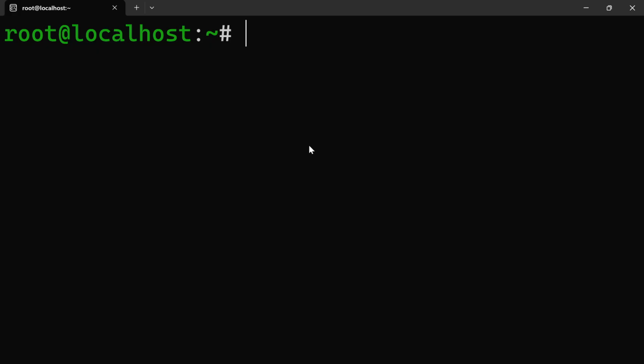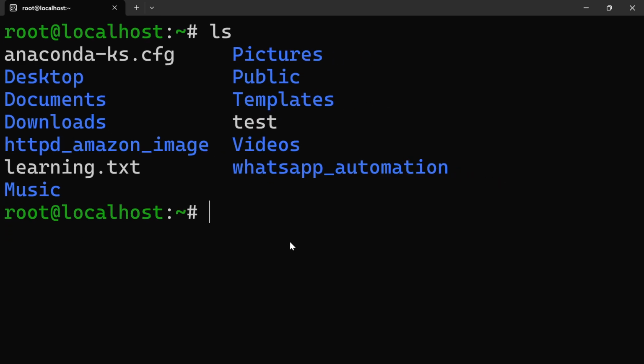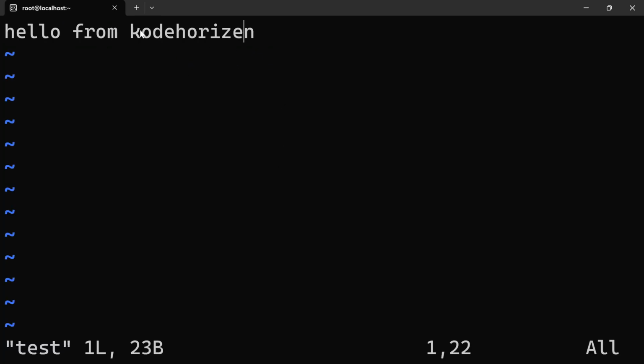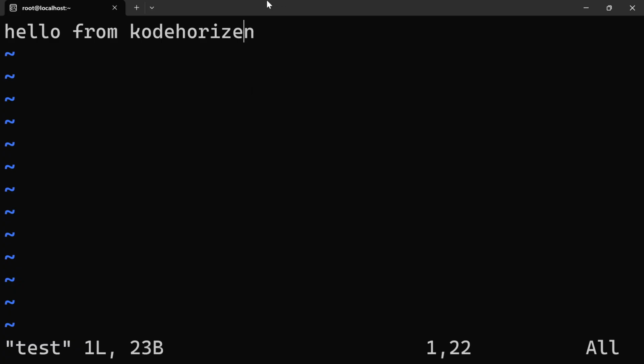You can see I have come out, and if I do ls, you can see the one text file is created here. Now if I want to see the data, I can open the same file using the vim command again, and you can see our old data. But there are many more shortcuts available, so we are going to discuss them. Let me type this shortcut here. If you want to save this file, you can use colon W to save the data, and you can use colon Q for quit.